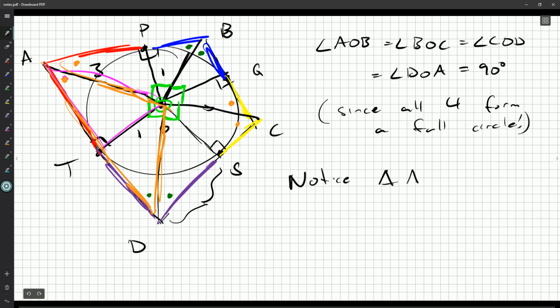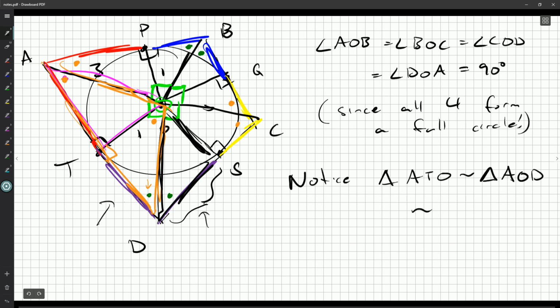So what can we say here? Notice that triangle ATO is similar to triangle AOD, just as an example. So we want to get down to SD. I want to get to SD. Oh, and this is also similar because of the orange dot up here, the forest green dot there and the right angle here. So this is also similar to, we can even do it with this triangle here, which has the DS that I want. So maybe I didn't need to use these colors.